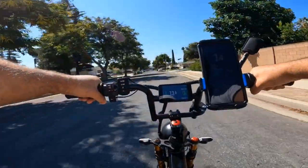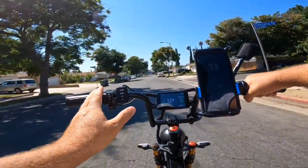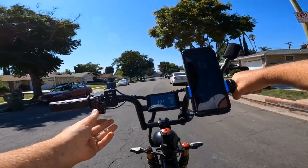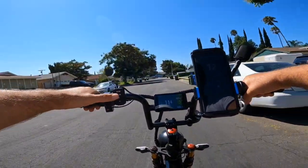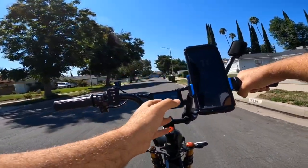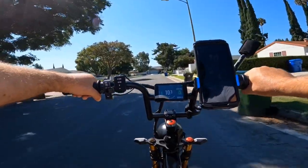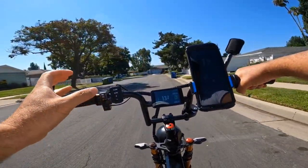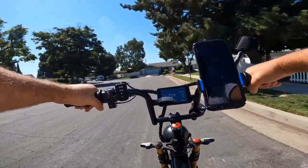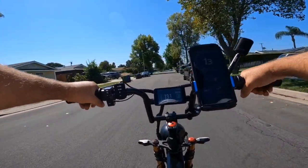So let's talk about the bike. The handlebar is like 24.5 inches wide. You got signal lights, headlight, horn, which is great. Switching is very easy, and a nice display. I like the display because you can see everything very clearly in bright light. Usually with a color display, sometimes it's very hard to see, also with glasses. So the display is great.